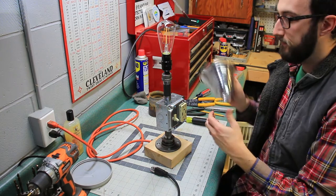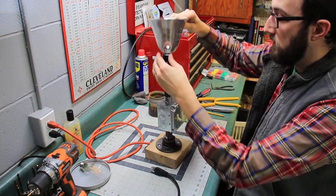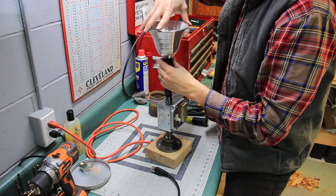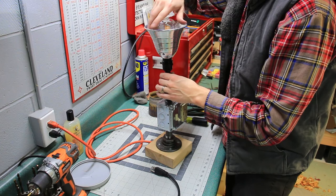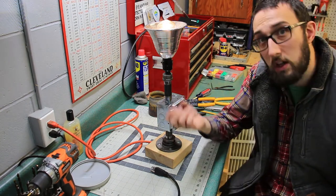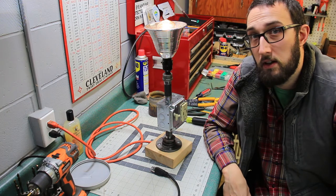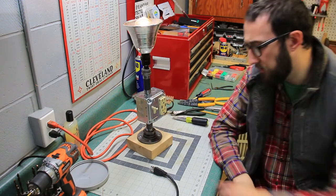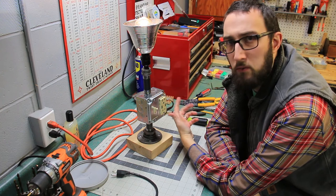The recipient of this gift can either use the shade to direct the light up if he doesn't like it in his face — the LED can be kind of annoying when it's just stuck in your field of view. So if he tilts it like this, it will illuminate the ceiling and not his eyeballs, which he may prefer. Or he can take the cover thing off and see the bare bulb. This is a lot of fun actually. I'm definitely going to make another one — I'm jealous I don't have one.